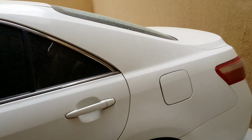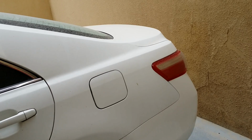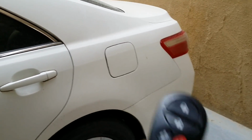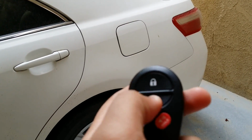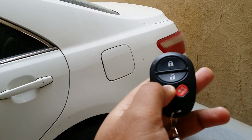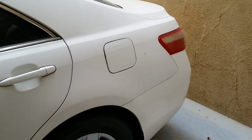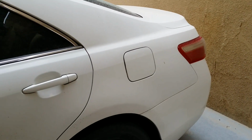Hey guys, so today we're gonna see how to install a trunk solenoid so that you can open the trunk with your car's remote. Now this is an aftermarket central locking mechanism installed on this 2007 Toyota Camry, and it did not have this feature. It only has this lock and unlock feature. It's not having this feature because it's not having a trunk solenoid. So even if I press this, the trunk doesn't open. I'm going to show you how to install a remote trunk release so that you can open the trunk with your remote.